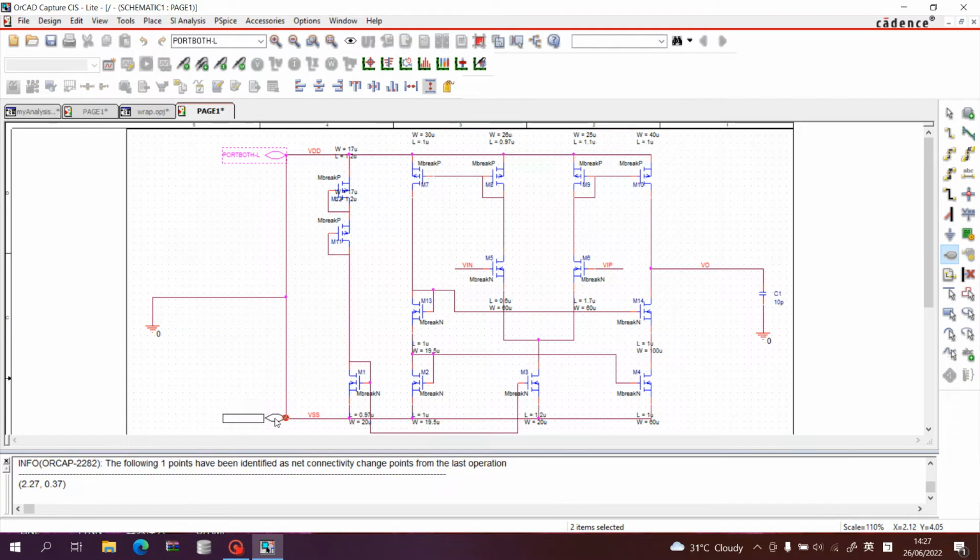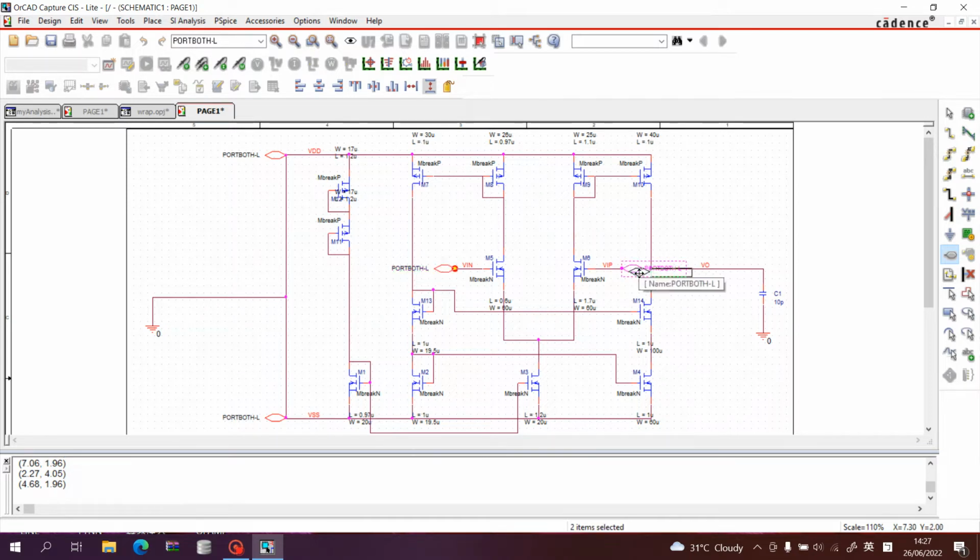And pin VDD, VSS, and this is V in negative, V in positive, and click R to rotate the component. This is V out.